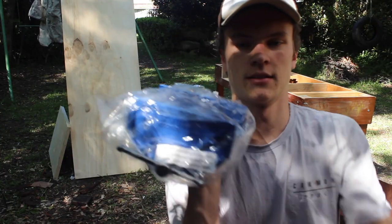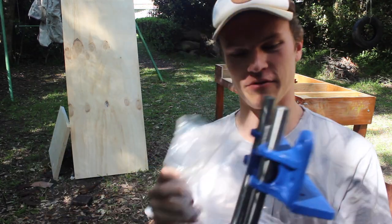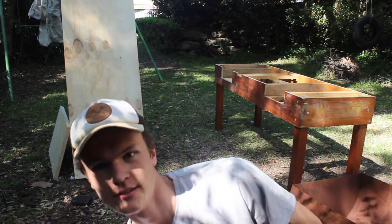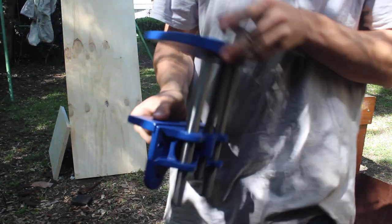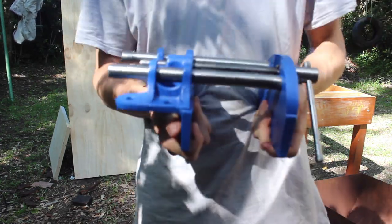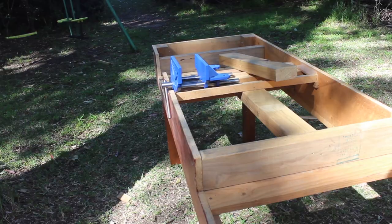In one of my purchases, I got this. That's a woodwork vise. I have no idea how to fit this onto the actual desk, but I got it. I can't believe it. So I'm gonna try and fit it on before I put the top on, because then it'll work really well after that.